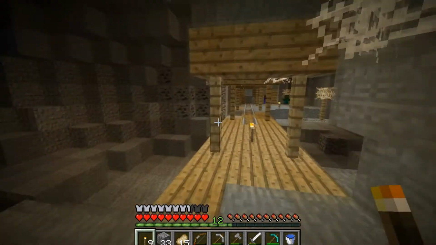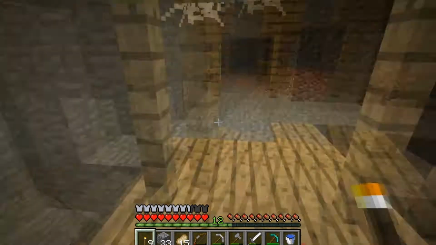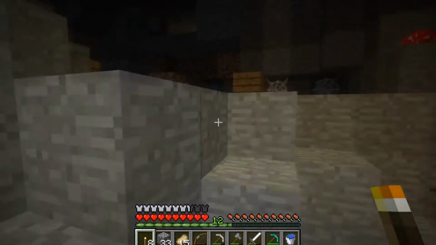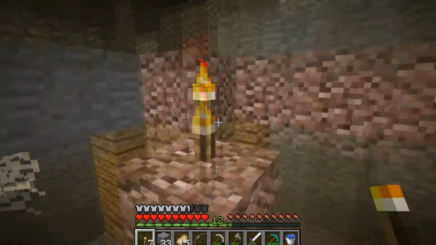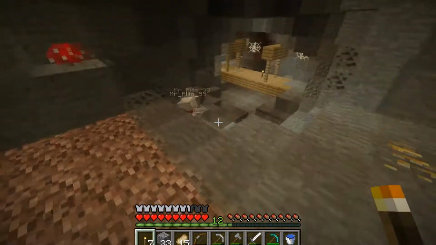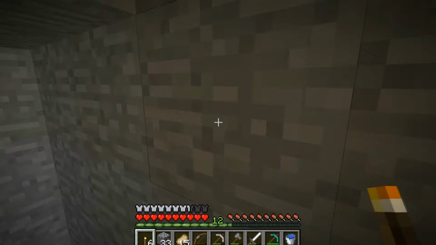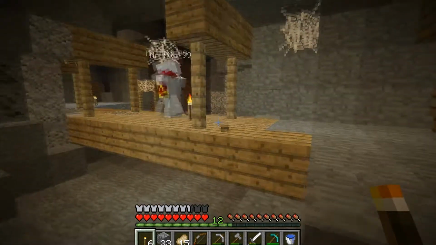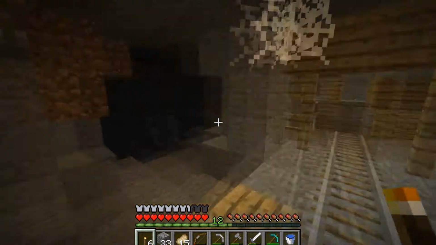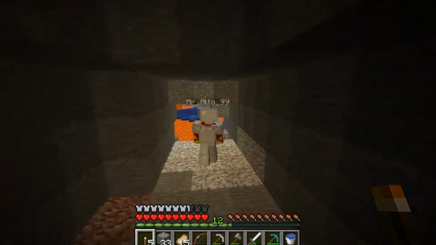I think it's this way. No, it's not this way. Where'd you go? Oh, I see you. Here's another whole nother area over there. I don't know where I went. Is it down here? No. I have a tendency to do that. Yeah, welcome to an episode. Oh, I found it. Here we go. Getting lost. Okay, cool.